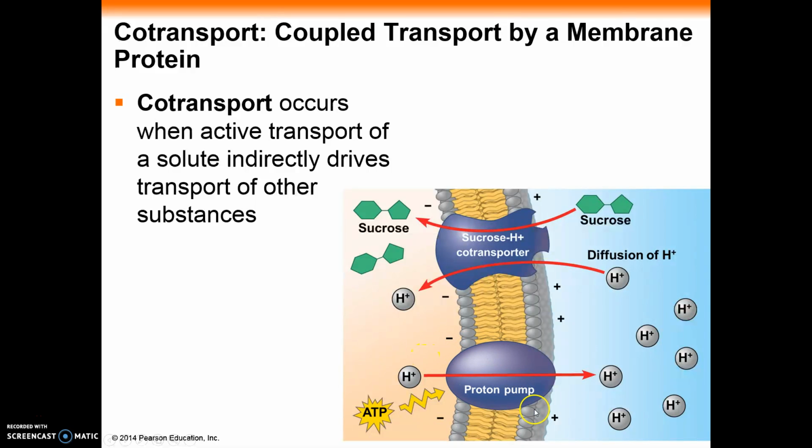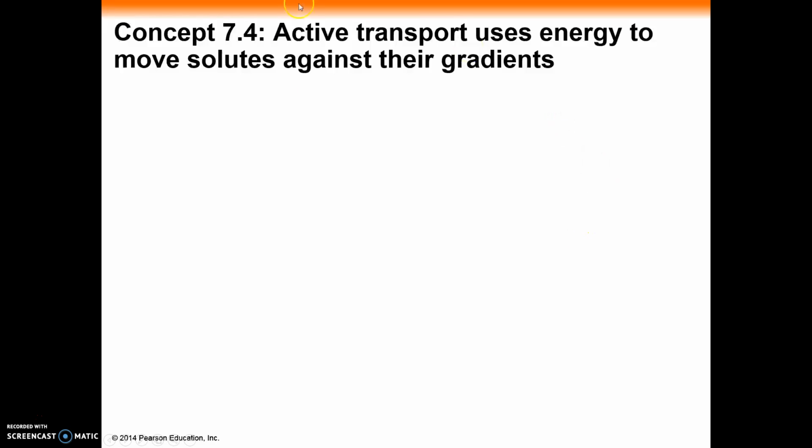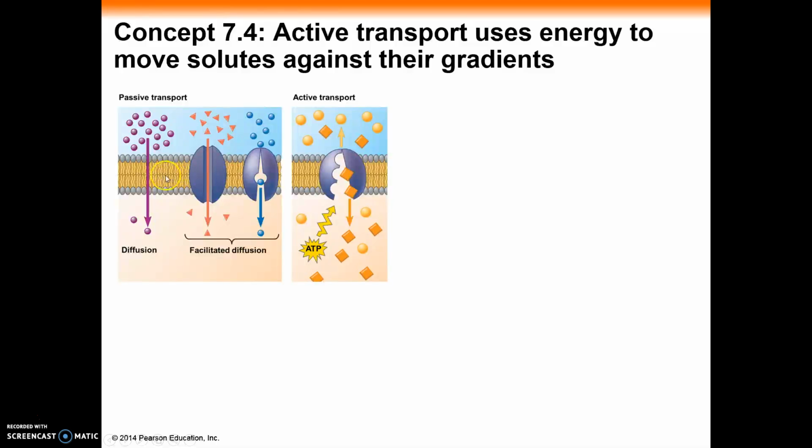So you can imagine that the cell can, and this is particularly the case with plant cells, they tend to use proton ions. We tend to use the sodium-potassium pump to achieve a similar type of effect. But this plant cell is pumping out protons, and then it can have a whole series of different cotransporters that it can utilize the same stored energy, which is this proton gradient, to drive the absorption of other things. So active transport uses energy to move solutes against their concentration gradient.